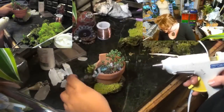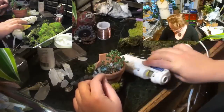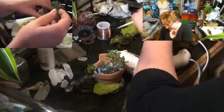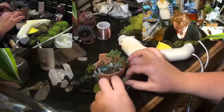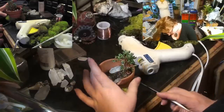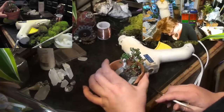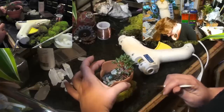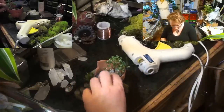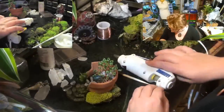Okay. I want to complete around the base first, I think. Normally I wouldn't just glob some on and then start randomly picking pieces, but no good excuse for myself, I guess. So I'm just going to place it on and then start to kind of tuck that moss up on top of it, again to hide where I pieced it on. And I'm trying to incorporate some different heights and stuff here too. Oops, got some stuff to that.